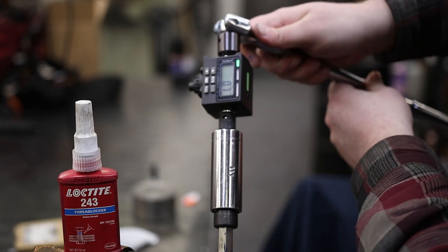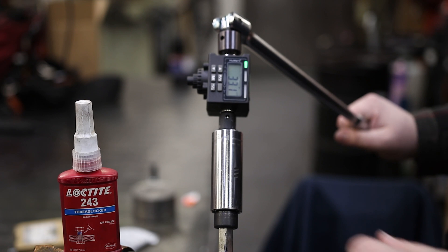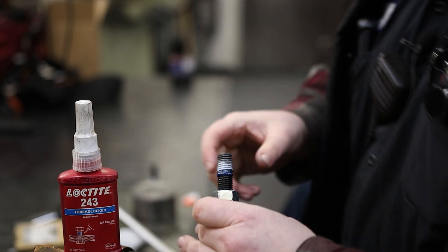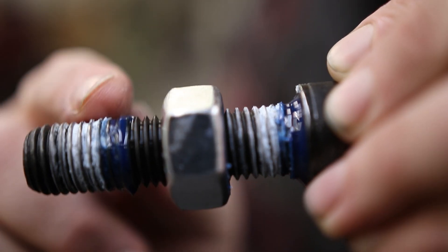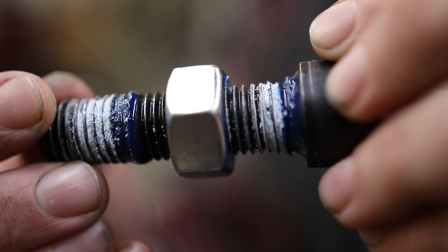And for the torqued goober bolt: 33.1 foot-pounds. Interesting — so there are diminishing returns for a fully torqued bolt, although I imagine that will make a bigger difference on small bolts. It looks like a big part of it was just the coverage I got. I think if I'd put the goober up higher on the bolt, maybe it would have had a different result.